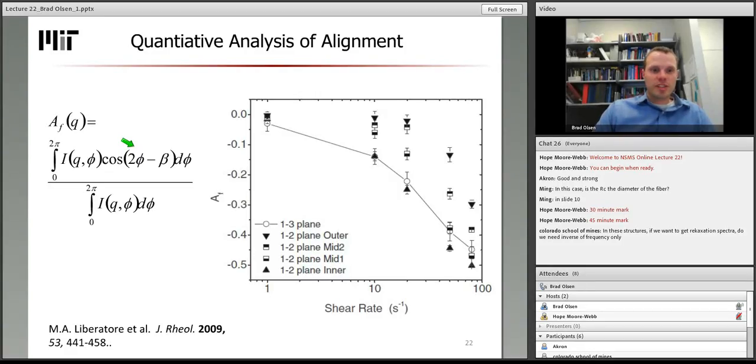So they do this integration. This allows them to construct an alignment factor, which is directly analogous to a liquid crystalline order parameter. And what they see is that in these aligning planes, as you increase the shear rate, you get a dramatic drop in the alignment factor. So you essentially see this drop in the alignment factor in this case is consistent with alignment of the worm-like micelles parallel to the flow field, I believe. So again here, SANS during deformation is now allowing you to understand things about structural alignment during flow, which would be very difficult to access in other types of techniques.